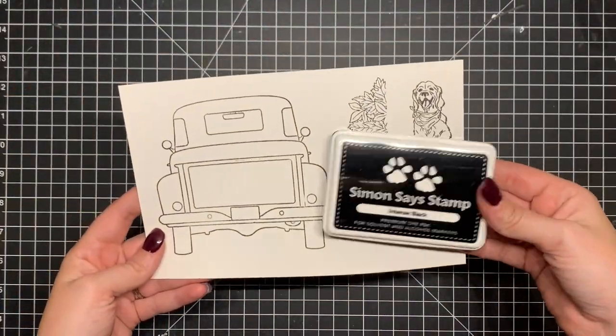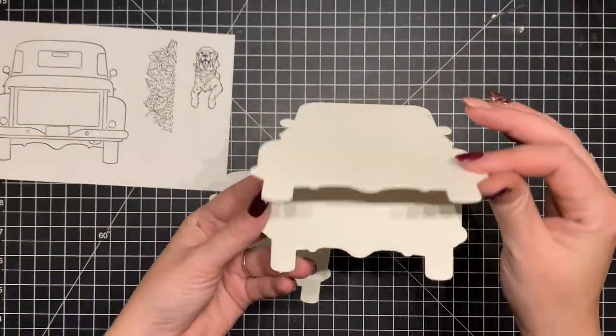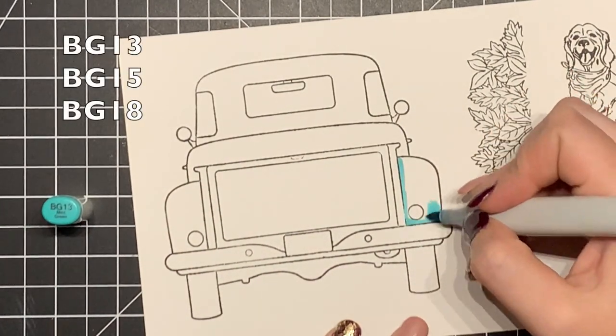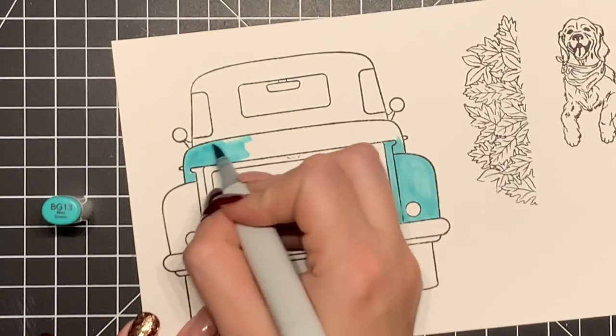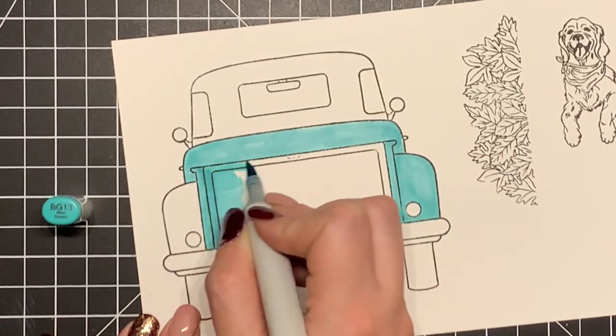First thing I wanted to do is get into the coloring. I pre-stamped all of my images ahead of time with some Simon Says Intense Black ink on some Copic-friendly cardstock, and I'm going to just get right into the coloring because it is quite lengthy. This big truck took me quite a while, but I'll have all of the colors listed along the side of the screen here, and once we're all finished with the coloring, I'll come back and we'll finish up together.